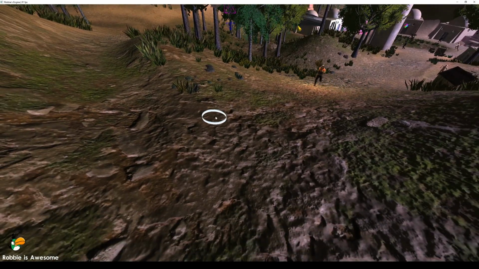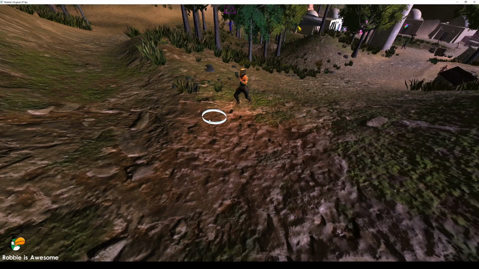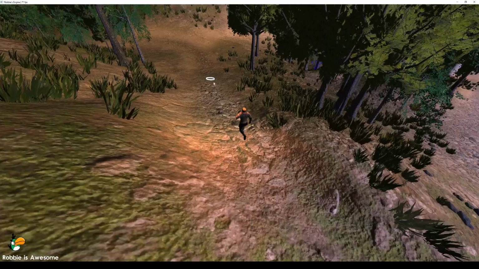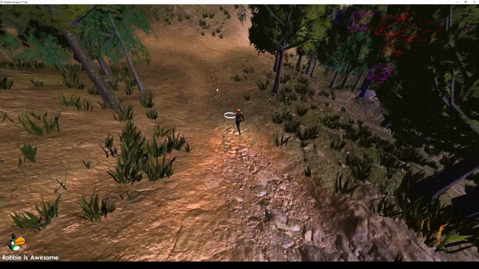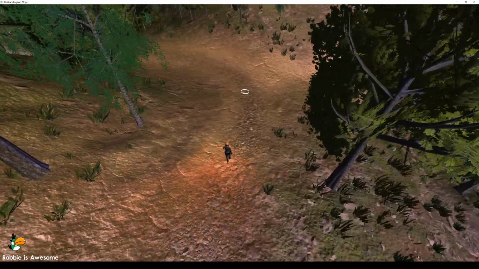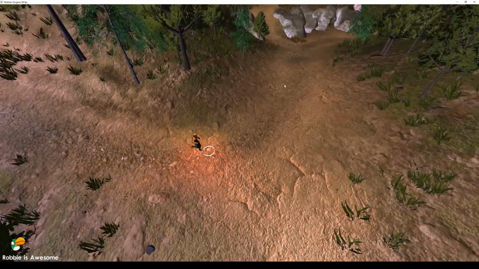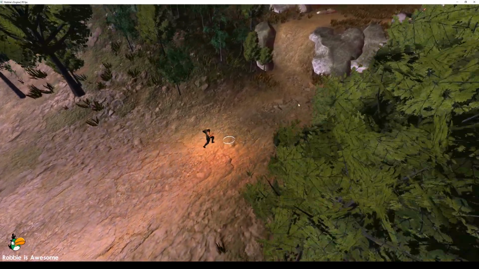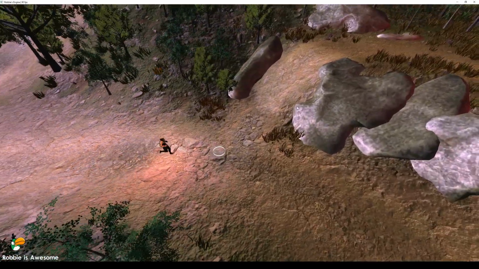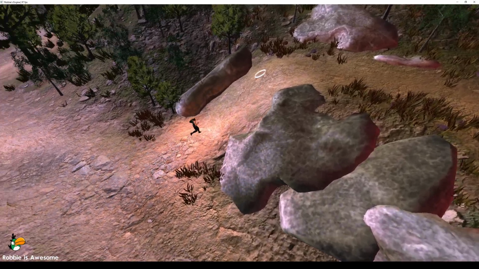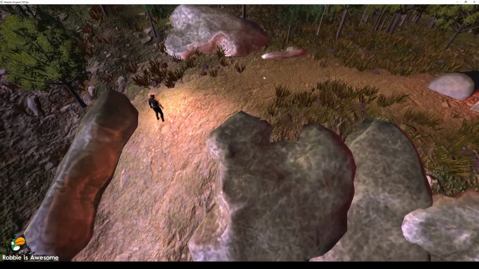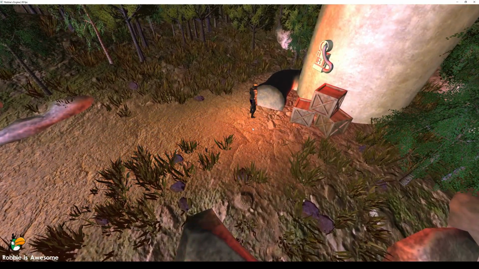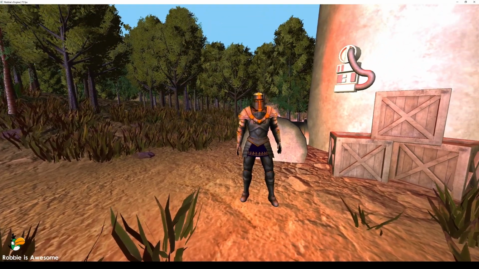You can see as I run up this hill, his height is getting perfectly interpolated so that he smoothly moves up the terrain. And this is using the barycentric coordinates to get the exact height at every possible position. And you can see all the foliage in the background, the different textures, and of course the different heights and landscape features. And combined with our objects and our character, it creates a pretty cool game world.